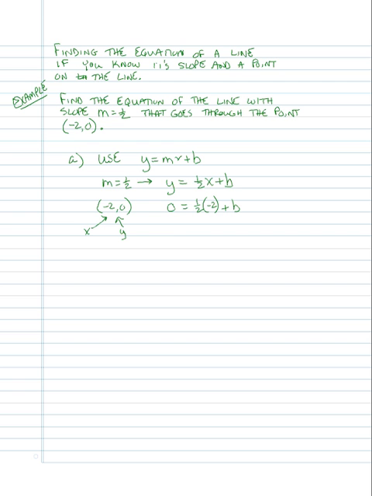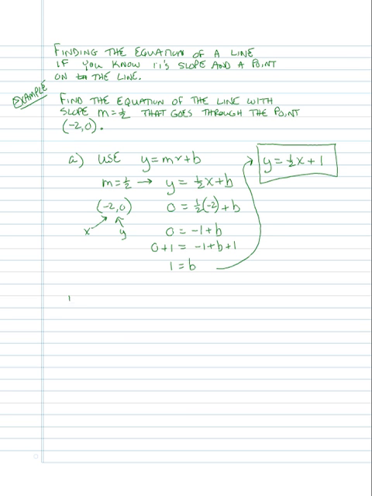Now, we can do this pretty easily here, because on this side we have 0. 1/2 times -2 is -1. All we need to do is add 1 to both sides of this equation so that we can solve for b. We end up with 1 = b. Taking the information from the slope and the information we just gathered, we know that y = 1/2 x + b, with b being 1, is the equation of the described line. So here we have the equation of it.